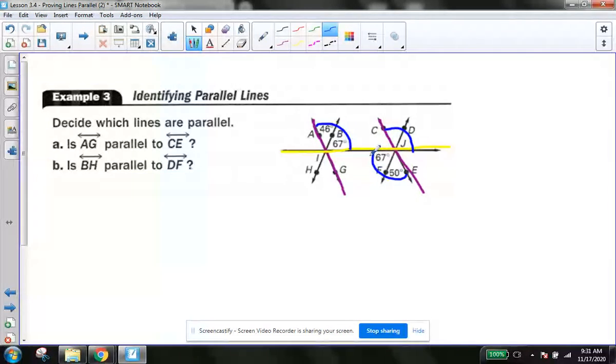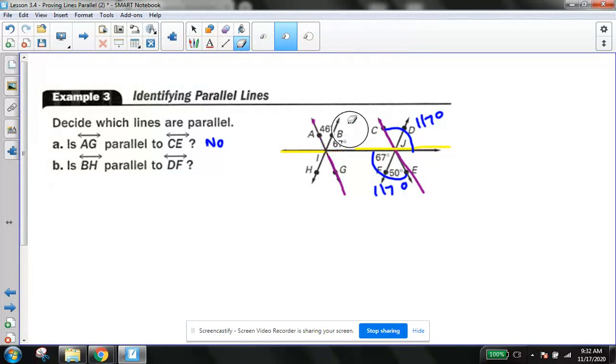So I'm going to add those two numbers together. I know just by looking at this that they're not going to be equal to one another, but just to prove it, 67 and 50 is going to give me 117 when I add those up. So that means this has to be 117 degrees here. When I add up the 46 and the 67, this is only going to be 113 degrees. Because these two angles are not congruent, this does not meet the conditions of the corresponding angles postulate converse. Therefore, these two lines would not be parallel with one another.